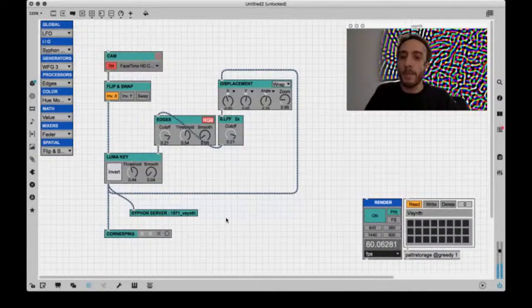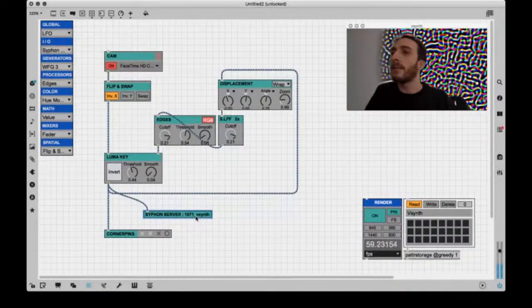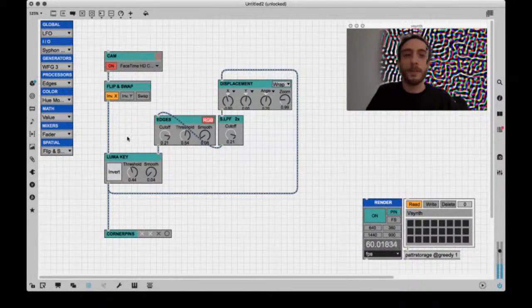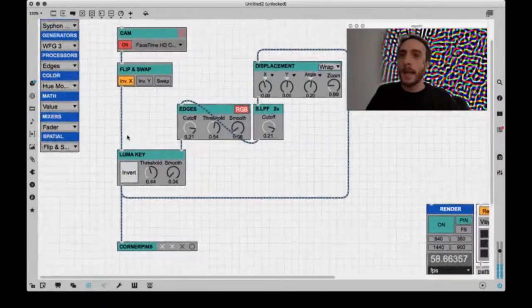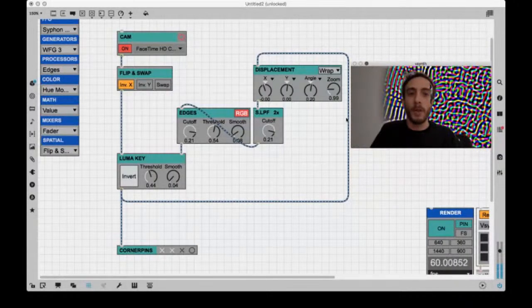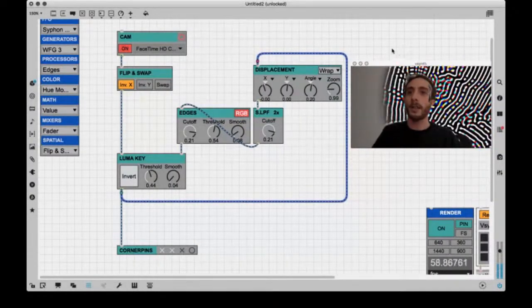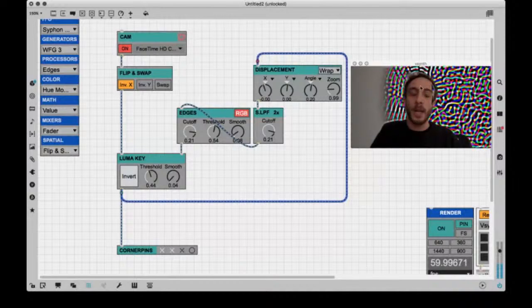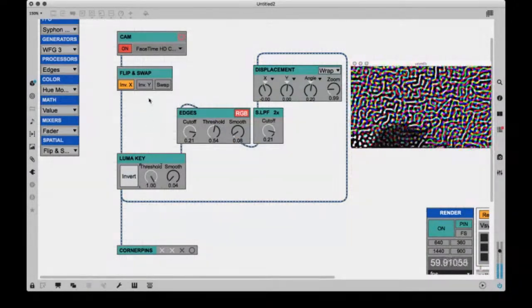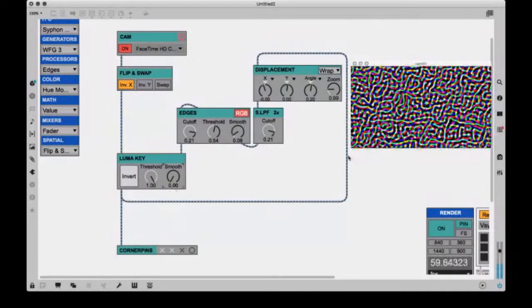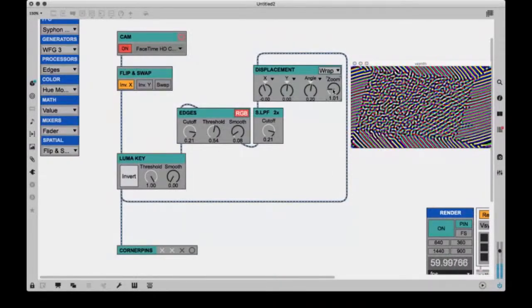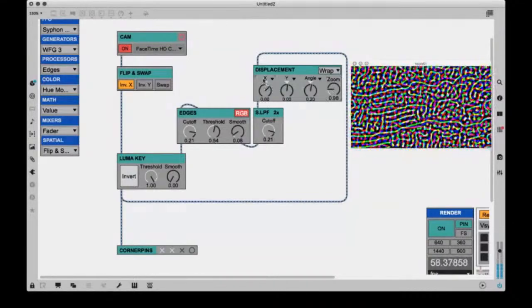So here we have a patch, in which I'm going to delete the Syphon output because I'm just sharing my screen now. And as you can see, with really simple, really little modules, you can start creating some complex video feedback stuff, like the one I'm creating here. I'm going to erase myself a little bit so you can watch it better.